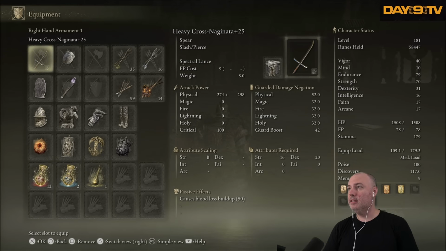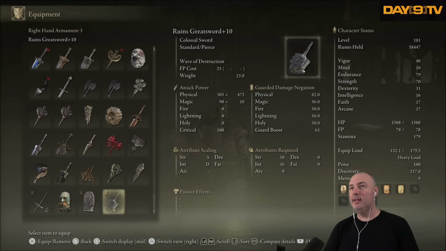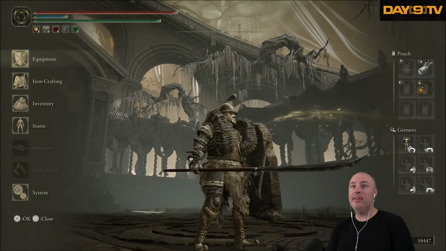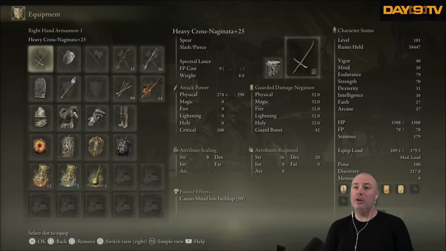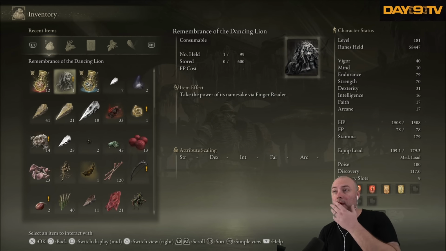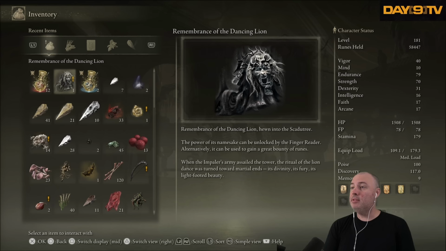That was amazing. So I still don't have enough to also equip this. Alright, I'm going to check a few quick things. So there is, under inventory... Yeah, let's see here. Switch the mid one. Remembrance of the Dancing Lion, hewn into the Skadu tree. The power of its namesake can be unlocked with finger reader. Yep. The Impaler's army assailed the tower. The ritual of the lion dance was turned towards martial ends. Its divinity, its fury, its light-footed beauty.